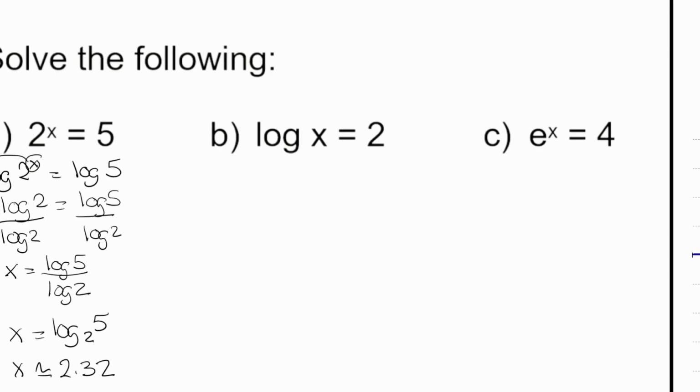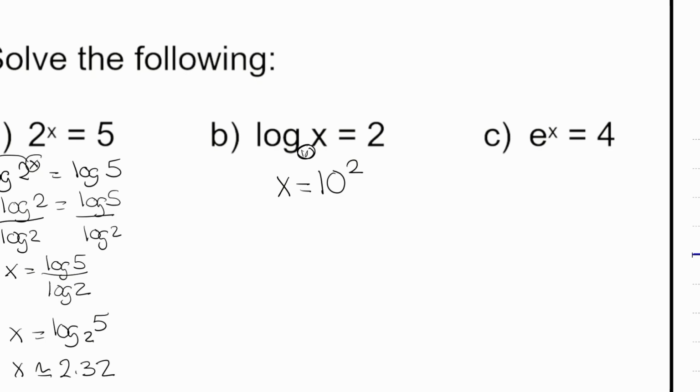Now let's look at this next one. If you wanted to solve a logarithmic equation, one of the techniques that you can use is to write it exponentially. So in this case, where there is no base, remember, it's implied that this is base 10. So to write this exponentially, we could simply say that x is equal to 10 to the power of 2. If you forget how to change from a logarithmic equation to an exponential equation, the big idea really is that the base, in this case 10, becomes the base. So the base of the log is the same as the base of the exponent.